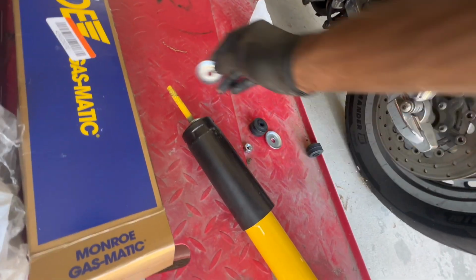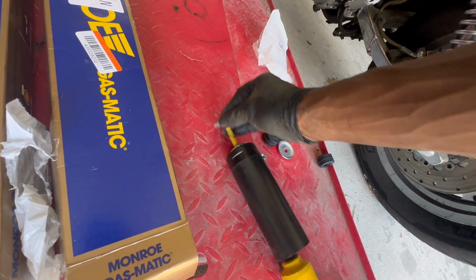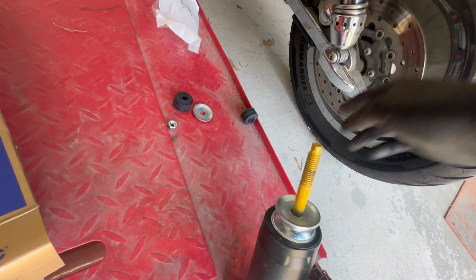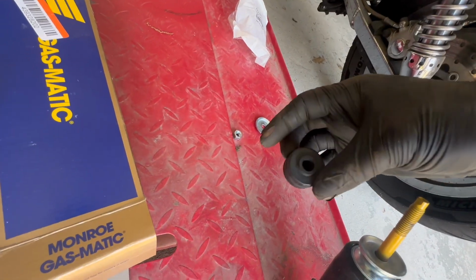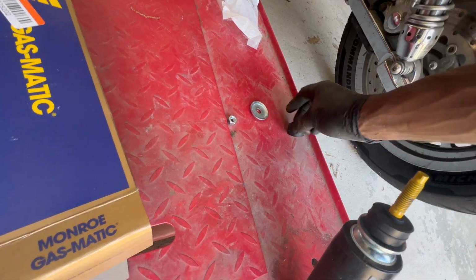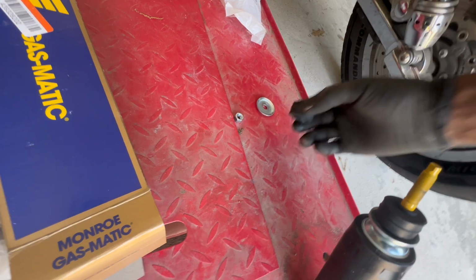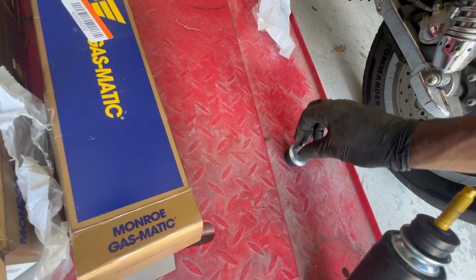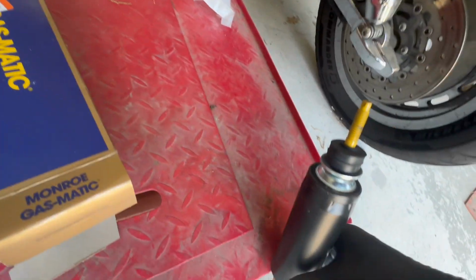So that's all that comes in that. This just goes in like this, concave side upward. Then you got this little bushing, this side downward. And then essentially you're gonna put this over the top like this. Bam. So that's our setup, right?